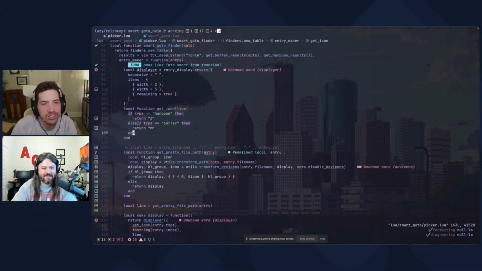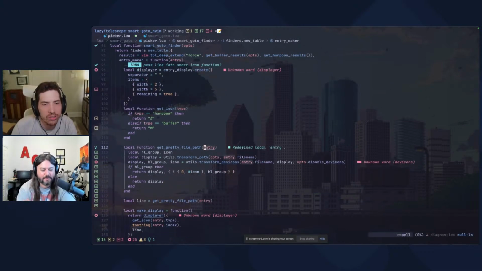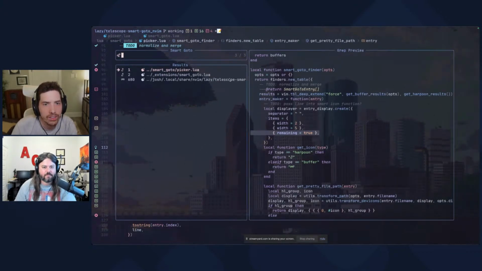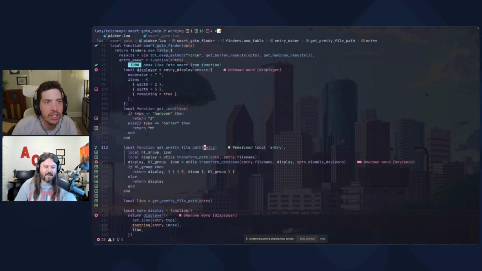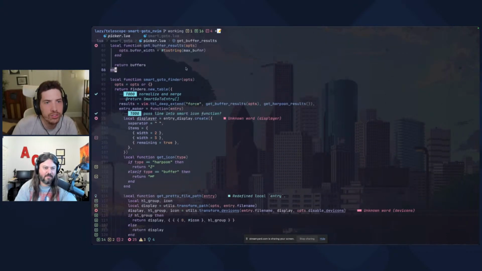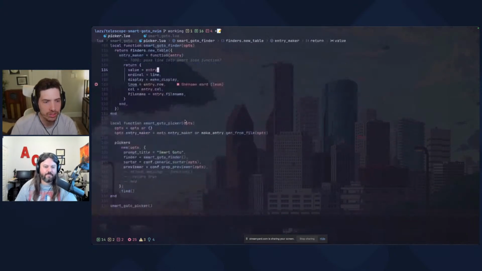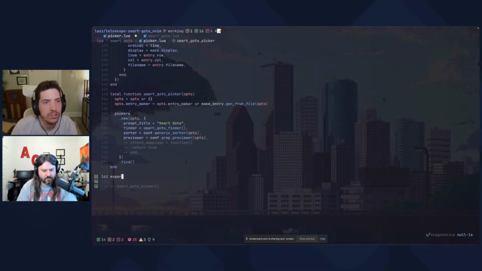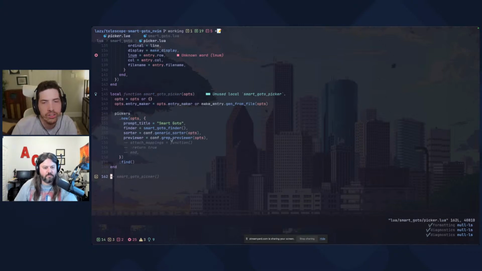I will say that the actual entry itself has more to be desired for sure, because I would want to see the end of this, and for some reason it's not being clever enough. Is that a Telescope override that we're just not handling? It's just not working, or we are not passing options to this, right? So now that we're calling this on its own, I need to actually export smart go to picker. What is the best way to attach this to the extension now?